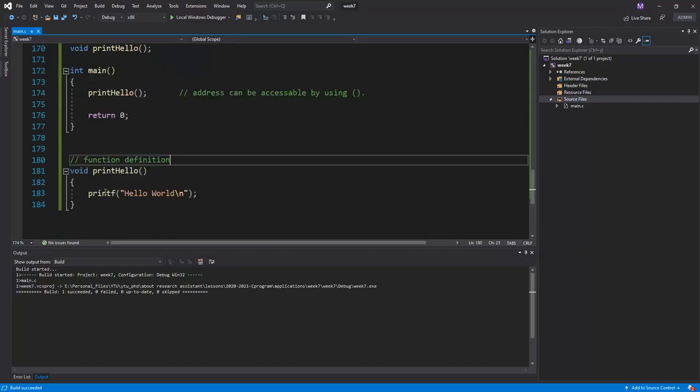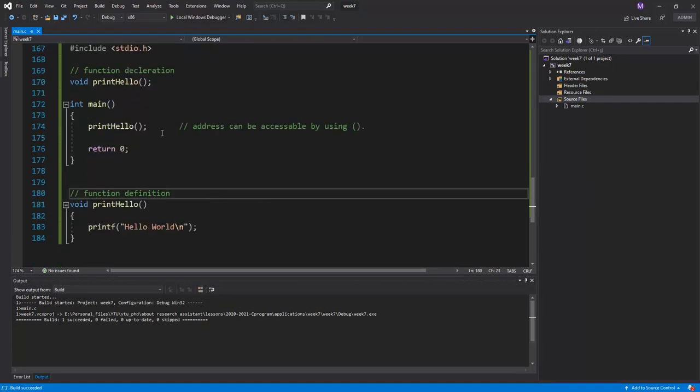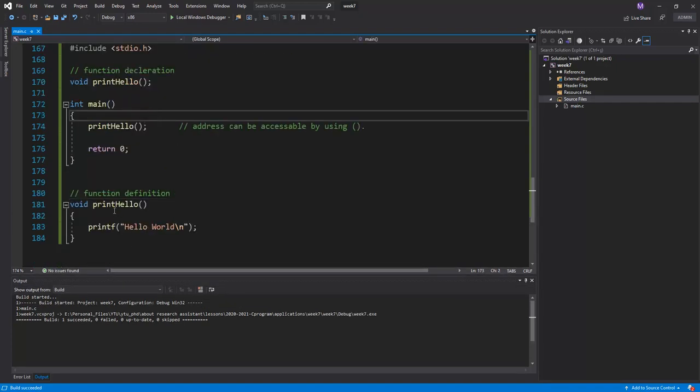And so what about this? If we use this syntax in here like this one, we can use the print hello.